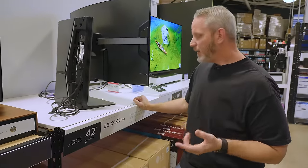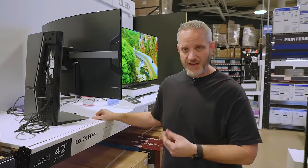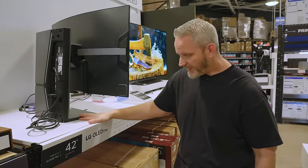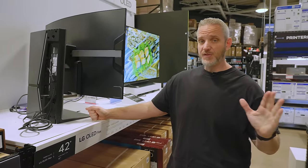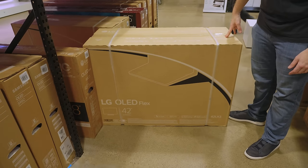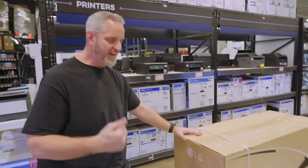In terms of inputs, we've got four HDMI ports, so I'll need a high-speed HDMI cable. Running 4K up to 120 Hz needs high-speed HDMI — DisplayPort would be best, but since it's technically a TV, HDMI will be fine. Because of all the built-in gaming features and high-end processors in TVs now, you don't have the input lag issues. Gaming modes turn off a lot of the post-processing to eliminate that lag. This is really the only way to get larger than 32-inch monitors right now without going TV. At this price, people are immediately going to say that's ridiculous — and that's why I want to try it. I want two of them — one for home and one for work — but I'm not sure I can fit two boxes in the car.